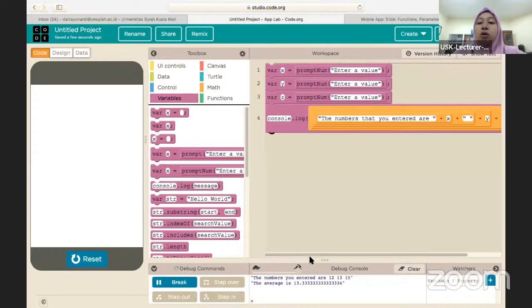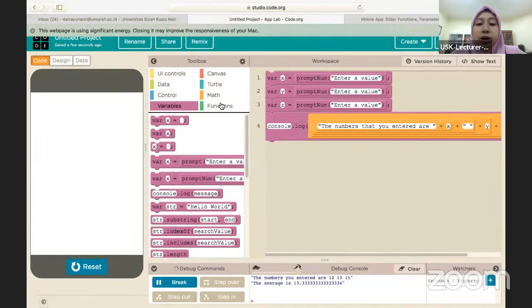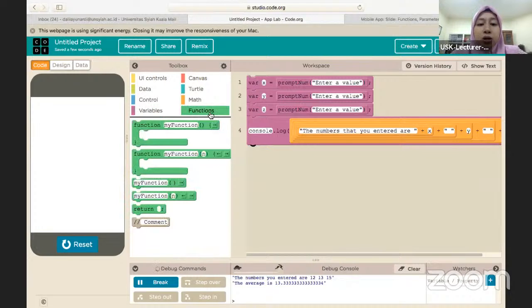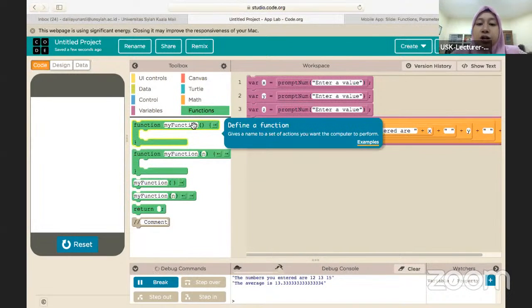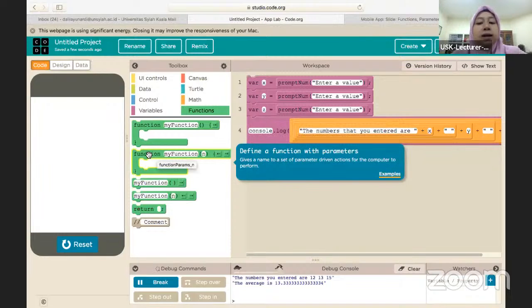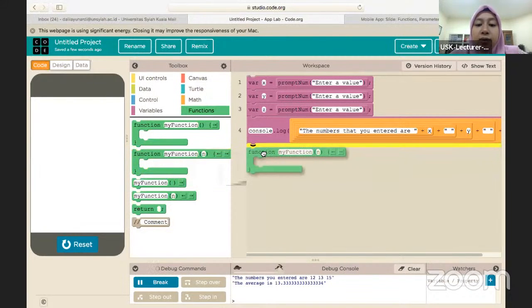Then before you can call the function, we should define it first. It's just like what I said before, you cannot call someone who has not been born yet. So it is the same here. You cannot call a function if it's not defined yet. So we have to define it first right here. This one is just a normal function without any input. And here, this is a function that can receive input. Oh, it has parameters.